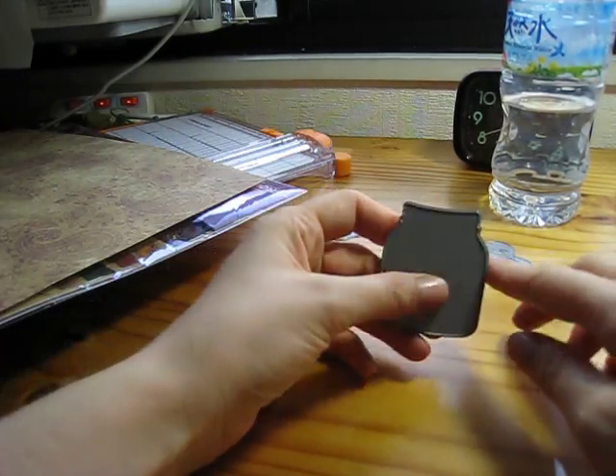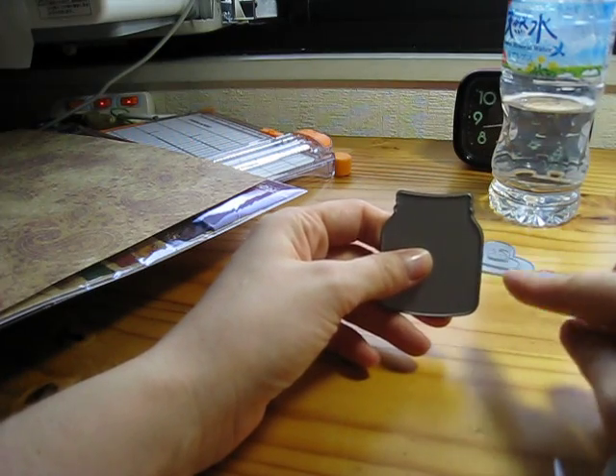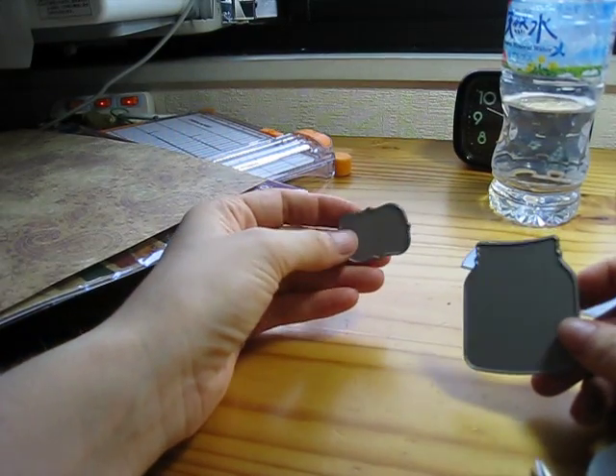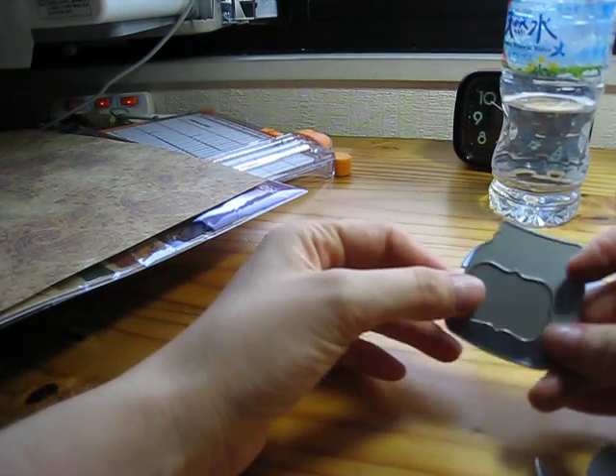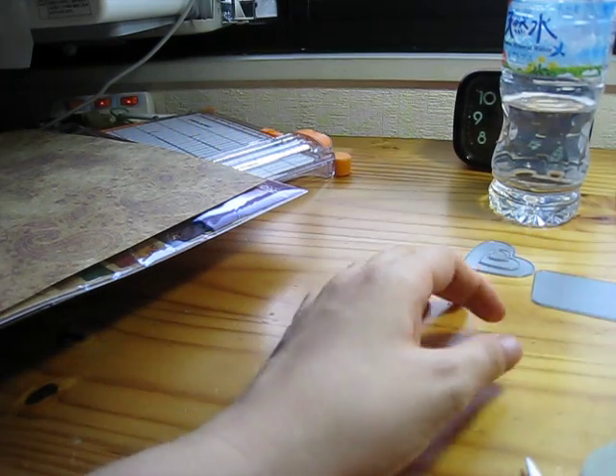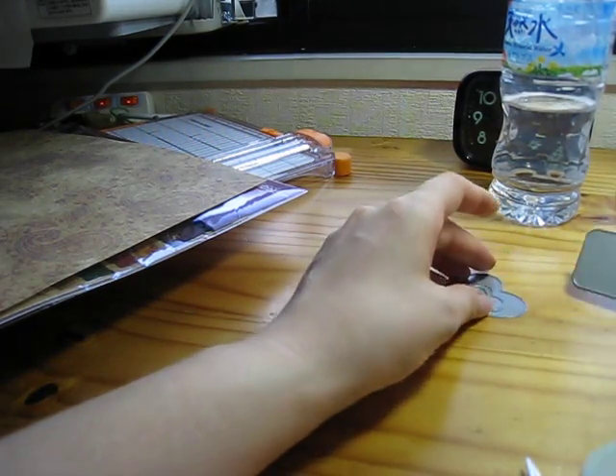I got the half pint jar because I wanted to use it with the handle for hot chocolate and stuff. The winter friendship fillers. And then I got this as the label that you can put on the front or for the side. That's really cute. I just cut out one by hand.